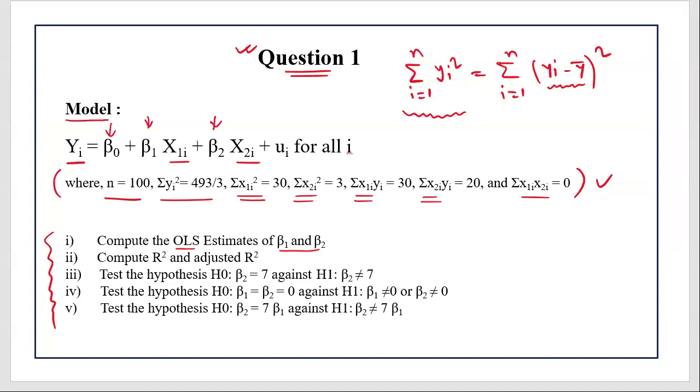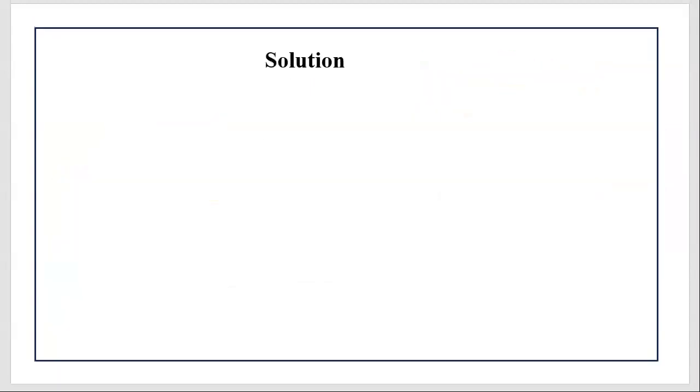Now, from the lecture video, if you have followed my lecture videos, I have derived what will be the estimated value of beta 1 cap under OLS and what will be the estimated value of beta 2 cap under OLS. Can you recall this? I hope you can. If you haven't watched those videos, I'll give the link in the description, please check that out. Here I will not derive it, as I have already derived it in the lecture video. To solve this question, I will only write the formula directly, right? So the formula was something like this.